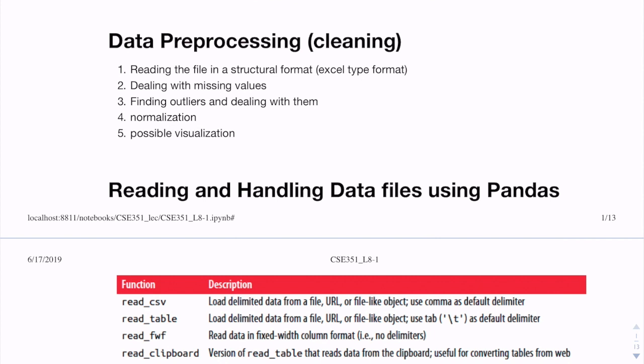The third step is outliers. We want to take care of the outliers. When we are studying a population, we have a sample from this population. We assume that this population has a probability distribution. So an outlier is a sample which is very unlikely to be drawn from this distribution. This is called an outlier, and we will show how to specify outliers in our data and how to take care of them.